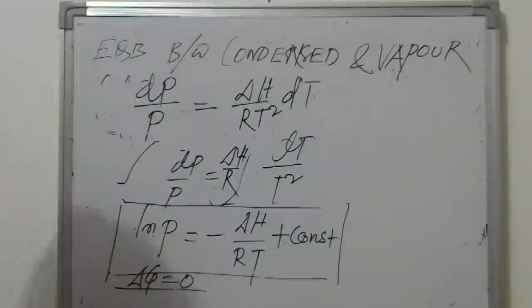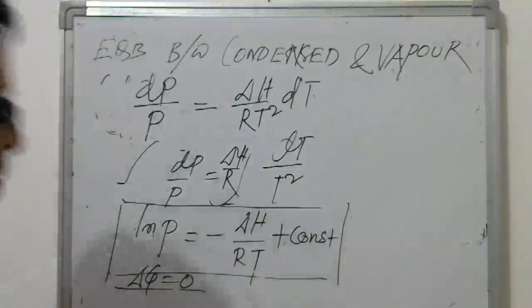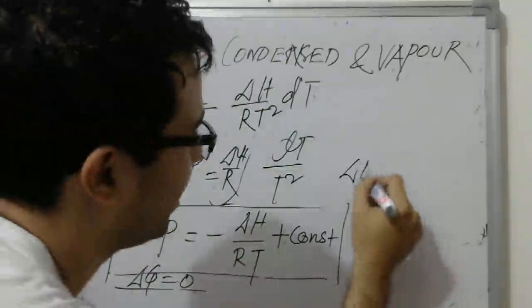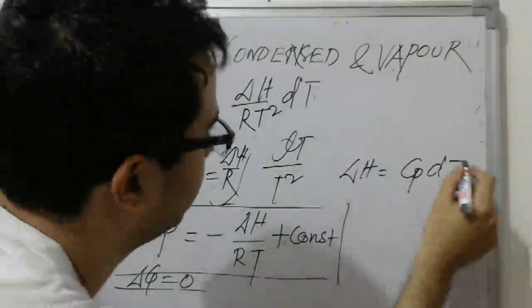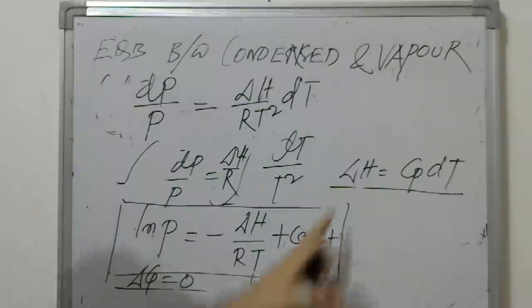Okay? Done. Fine. And let's solve some problems to understand how to tackle this. Sometimes this delta H will be given in terms of, and always remember this, the enthalpy change delta H is also integral of Cp dT. So sometimes you have to take care of that. So we'll see how this enthalpy will be calculated. Okay, fine.